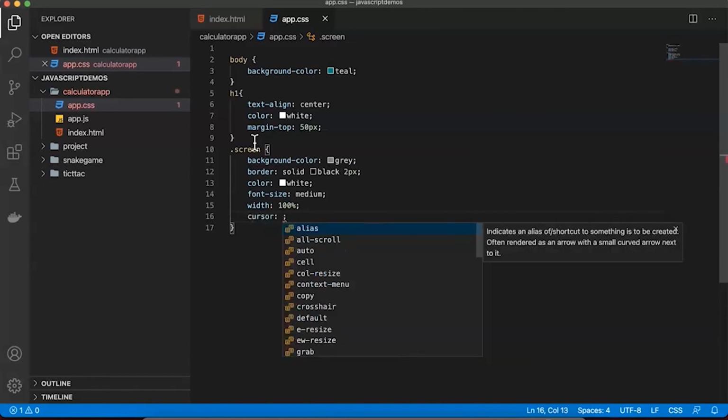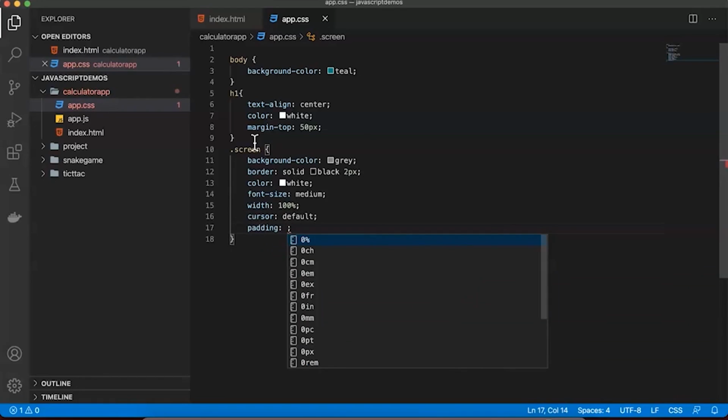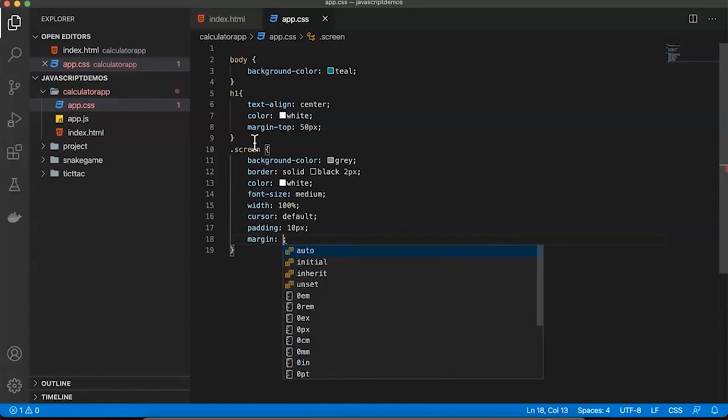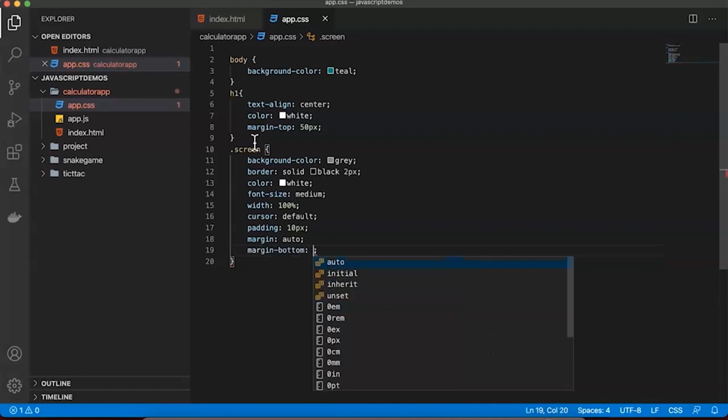We'll be saying what the default cursor is. Okay, then padding, we would like to say 10 pixels, and then margin, we say auto, then margin bottom, that I'll be using 10 pixels.